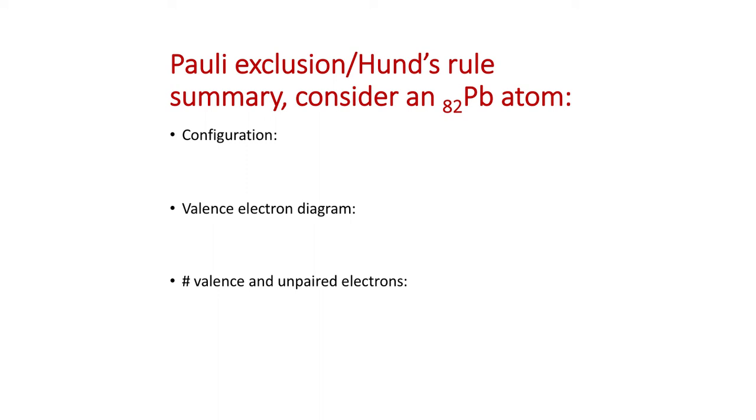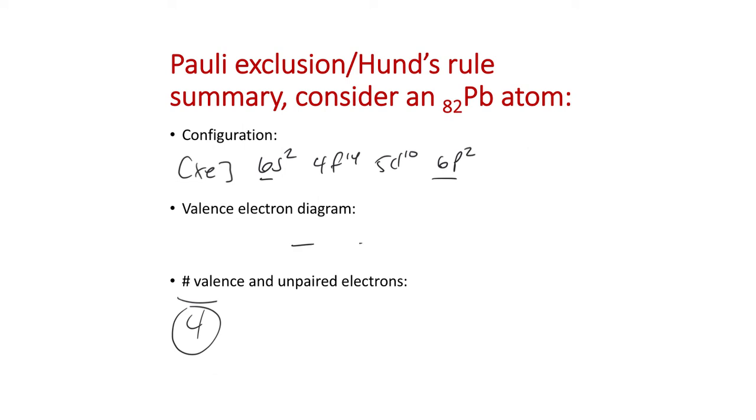And then lastly, for an example here, lead's back underneath tin, so we should know the count is 4 just from carbon's 4, tin's 4, lead should be 4 valence electrons. So lead would still be a xenon, 6s2, 4f14, build all the way across that 5d subshell, then we come back to the 6p2. So we have 4 valence electrons from our valence diagram, 2, 4, and so we have 2 unpaired electrons.